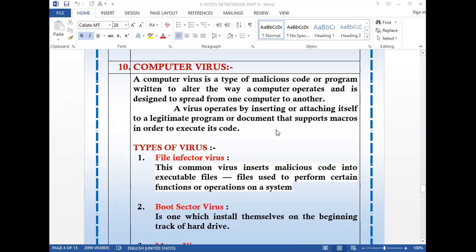Now, a broader term is coming: computer virus. Already you are very much familiar with this term. Beta, am I clear up till here? 12th class? Hurry up, give the response. Am I clear up till here, beta? Ananta, Garima, Arshia, Luthra.